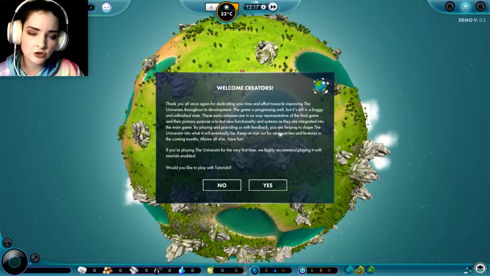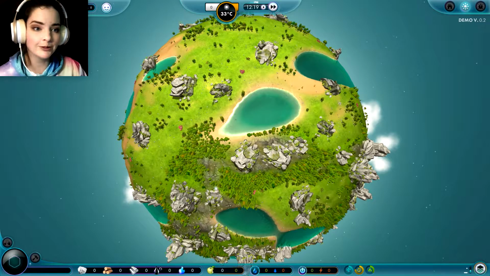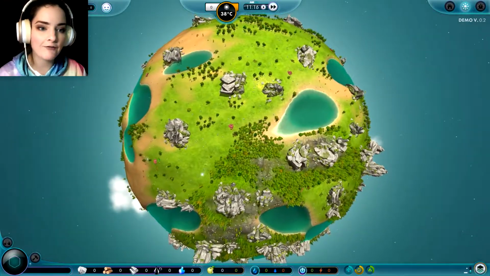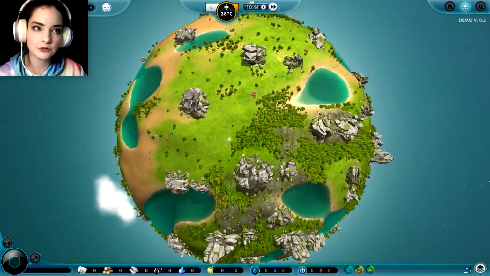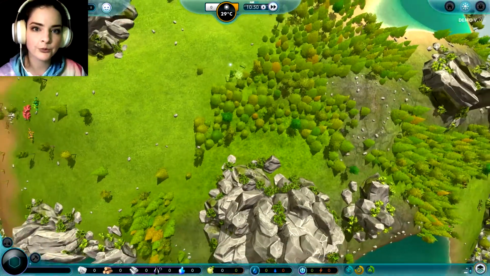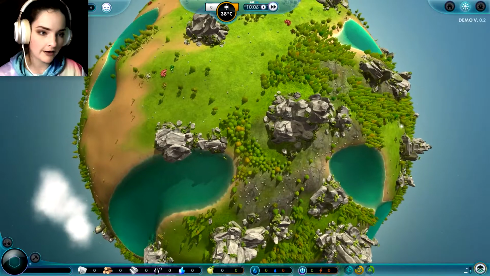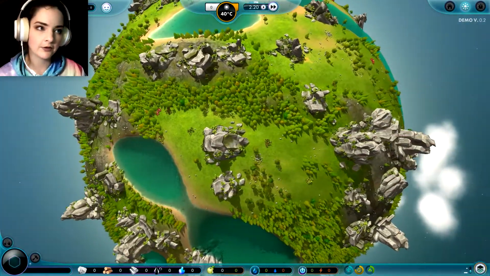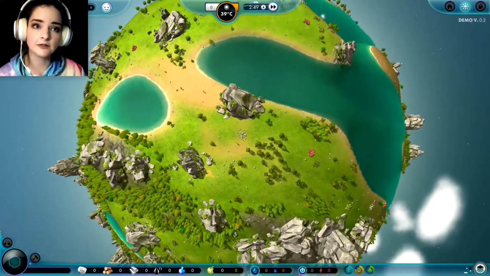Would you like to play the tutorials? No. Alright. I have a habit of just skipping tutorials, and I prefer to learn as I go along. Ooh. Okay. So we got our little world. Apparently you have weather issues in this game as well. You pretty much have to start a colony, a civilization of little nuggets.